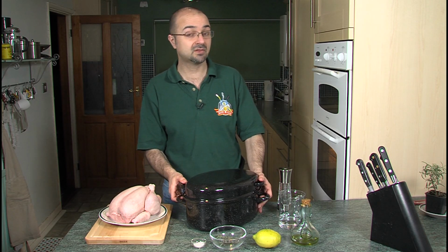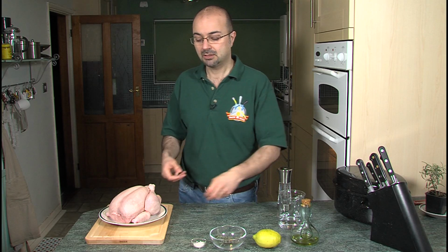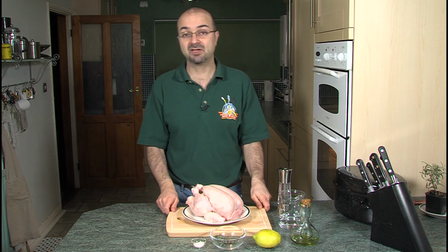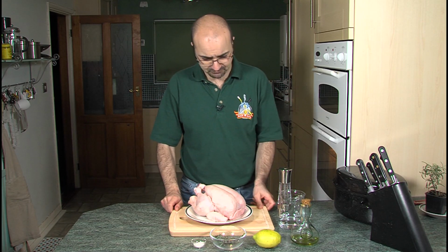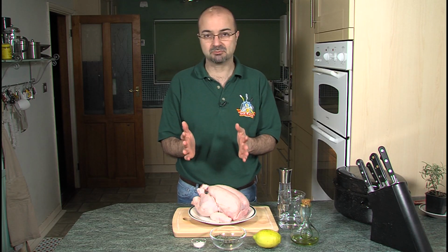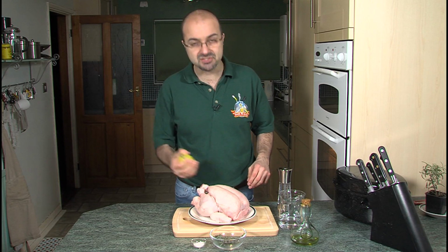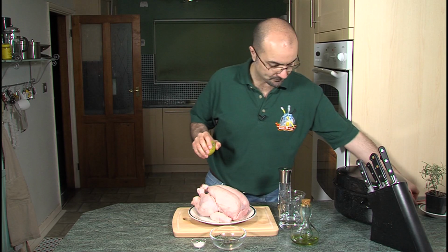If you don't have one of these, just cover your chicken tightly with some foil and you'll have pretty much the same effect, just not as long lasting as my Wonder Pan. This is a very simple recipe to do. This is incredibly simple. What we're going to do is take the lemon and we're going to stuff the chicken with the lemon. I do two things with it though.